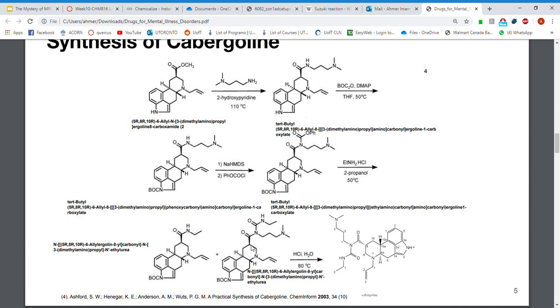I'm gonna just ask you anyway. So you know the step before it to make this molecule? You know the cabergoline, the thing right before it. What if I stop the reaction before it became a product? What if I stop the reaction before adding in HCl, water, and putting it to 80 degrees Celsius? What if I use that instead?